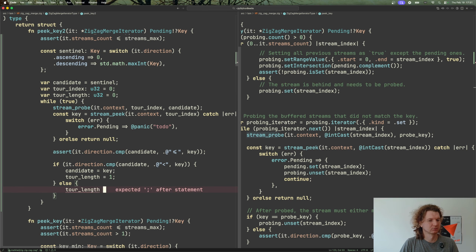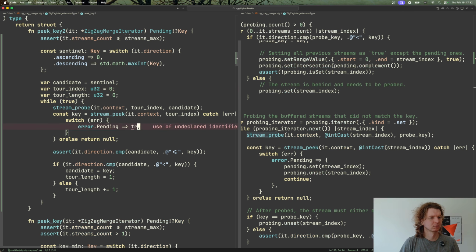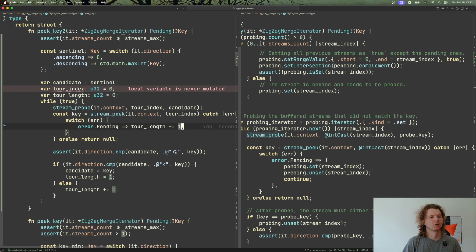Tour length. Okay. And here I think we also want to do +1 to tour length, because we do want to eventually do one whole round.